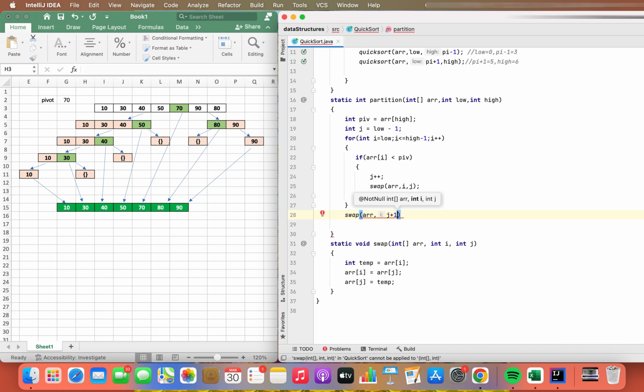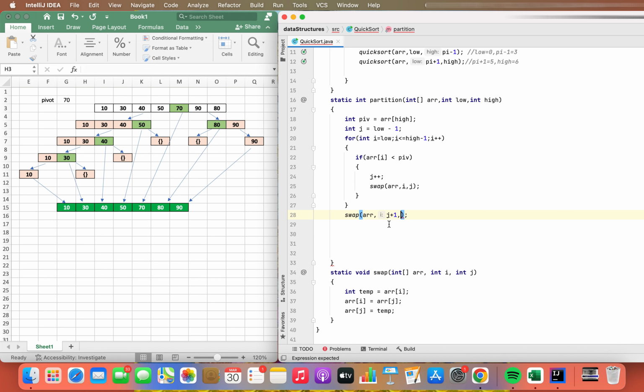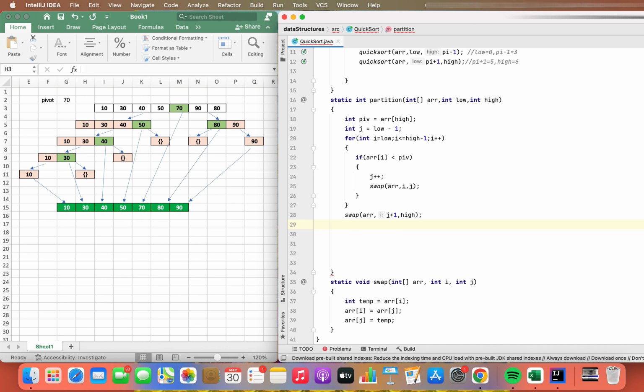Here is where the pivot element will be placed, and the element represented by this index will be placed in the last cell of the array where the pivot element currently is, which is represented by high. And finally, this partition function will return the index of the pivot element. Hence, the partition function will return j plus 1.